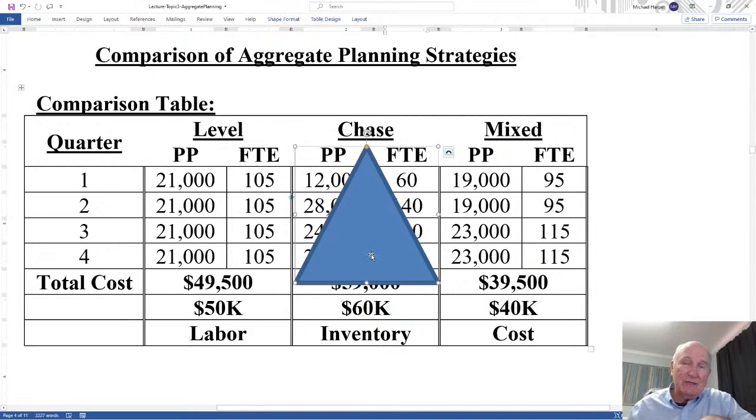This can also be in services. This can also be in nonprofits. It says where in here, how do we want to use our labor and inventory, and how important is the cost? So some of you say, well, cost is most important. Not necessarily. Sometimes in startups, you have a lot of money. The cost is there. I mean, the money's there. Sometimes you have nonprofits, or sometimes you have government. Sometimes you have military. The cost is not that important.